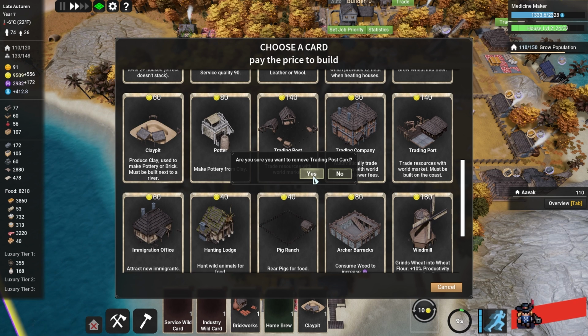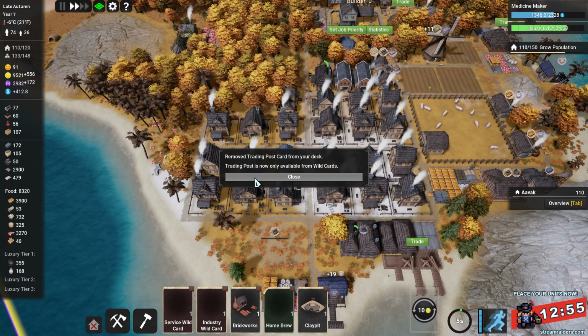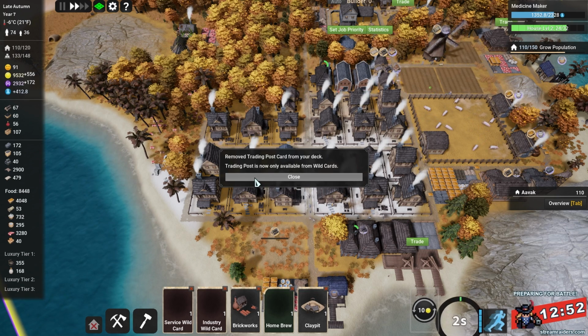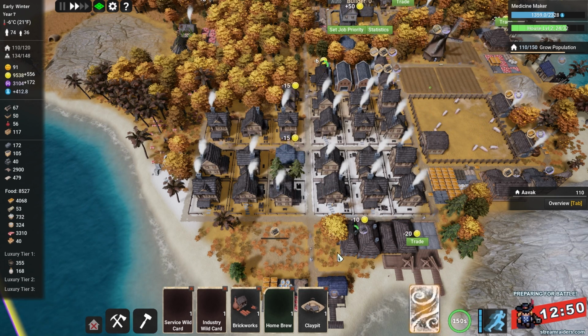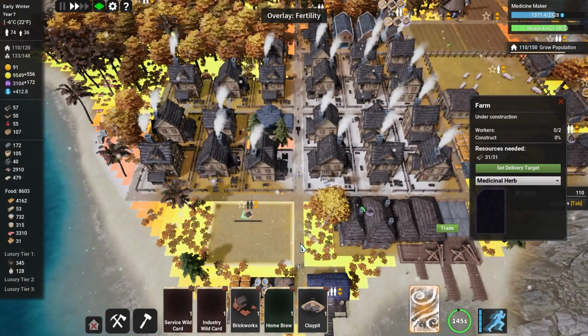Yeah, we're going to get rid of the trading post. Are you sure you want to remove the trading card? Yep. Thunk. Remove trading post card from your deck. Trading post is now only available from wild cards. There we go. That is the advantage of those.